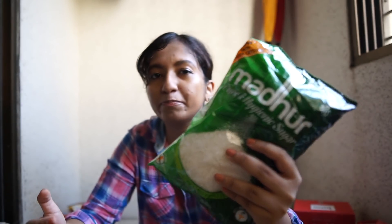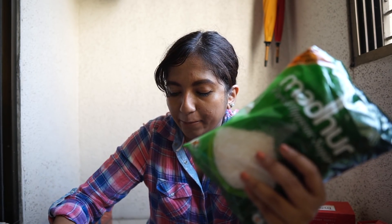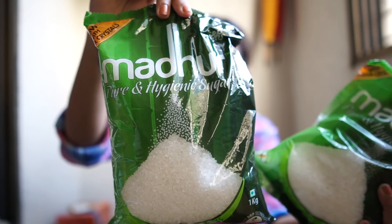Another tea-related item — most of our sugar is consumed in tea. It's the Madur pure and hygienic sugar, and I bought three one-kilo packs. You can also get it in a 5 kg pack but since our consumption isn't that high I buy 1 kg to keep it fresh. A local grocery shop sells this at full price but on Amazon I get it cheaper and delivered home, so I buy it every month.